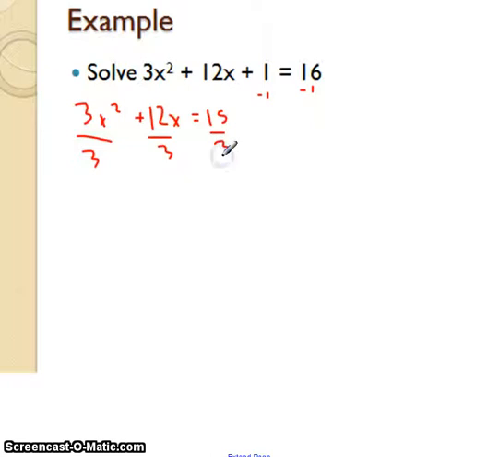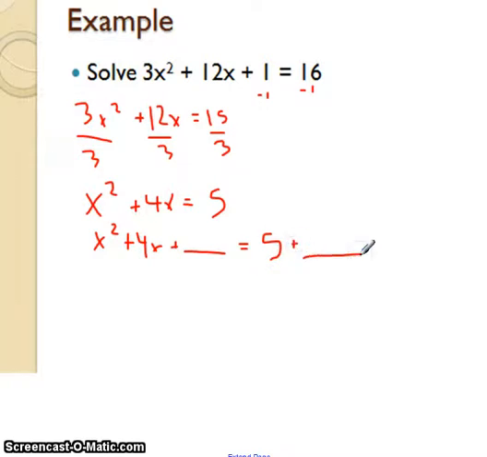And if it's not equal to 1, then you can't complete the square. But what I have now is a coefficient of 1 in front of the x squared term. 12 over 3 is your 4x. And then 15 over 3 is 5. So now what we want to do is make room for our new c. So I'm going to rewrite this equation, and notice that c is already moved over there, so it's just a matter now of adding a new number to the left and adding a new number to the right.